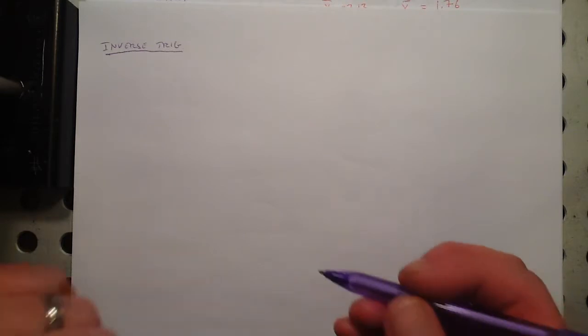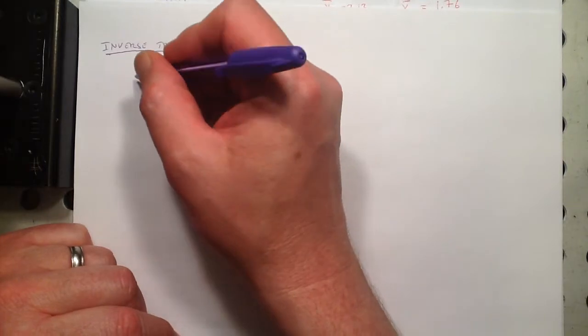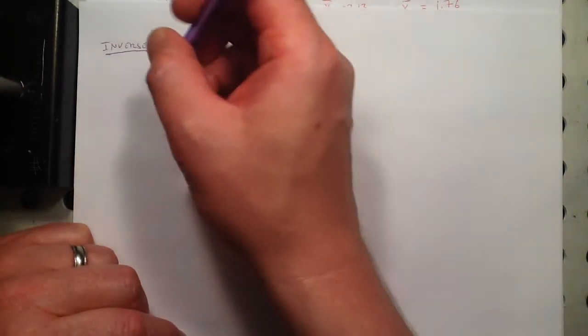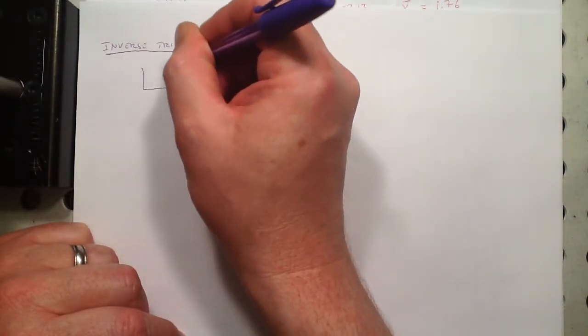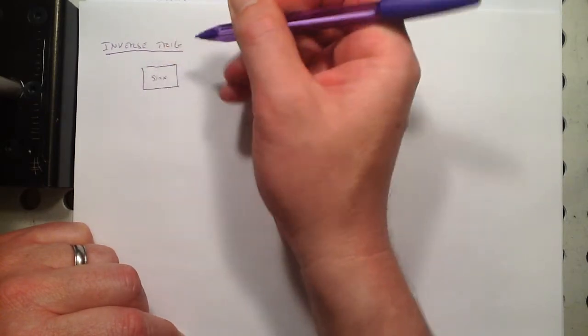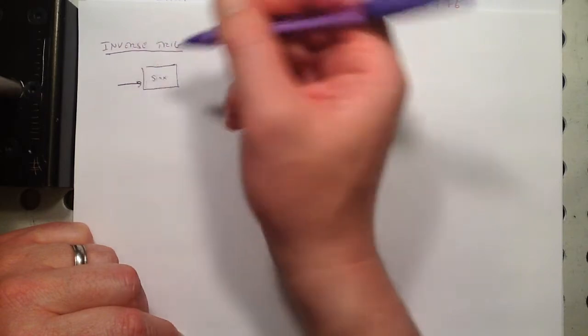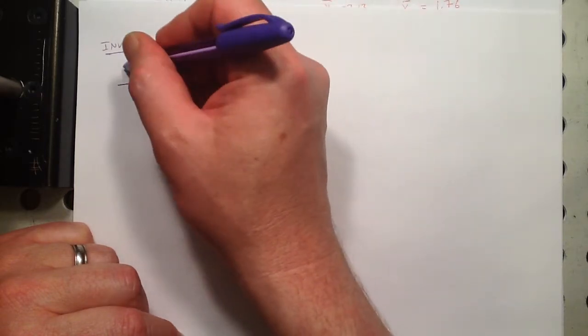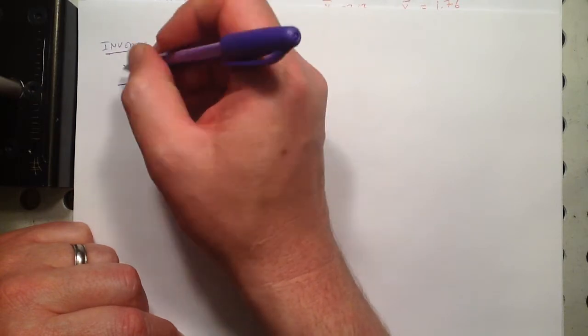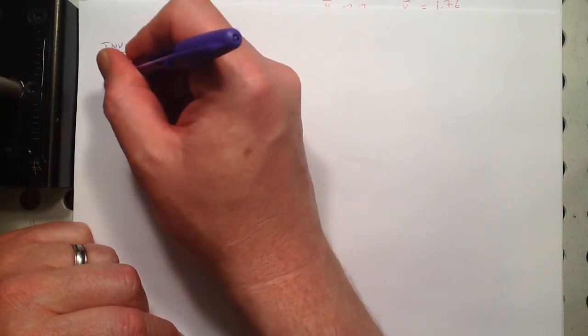So likewise with trig, if you know how to do the sine of an angle, we'd also like to be able to do the inverse sine. I think I might have done this in one of your other notes videos, but if this is the sine function, if you put a number into the sine function, an x value, the sine function says, oh, this is an angle measured in radians.